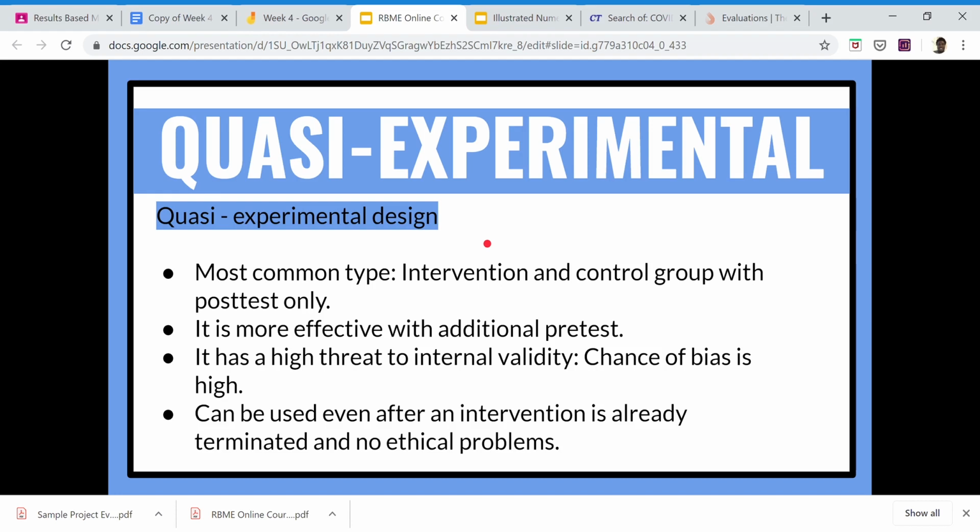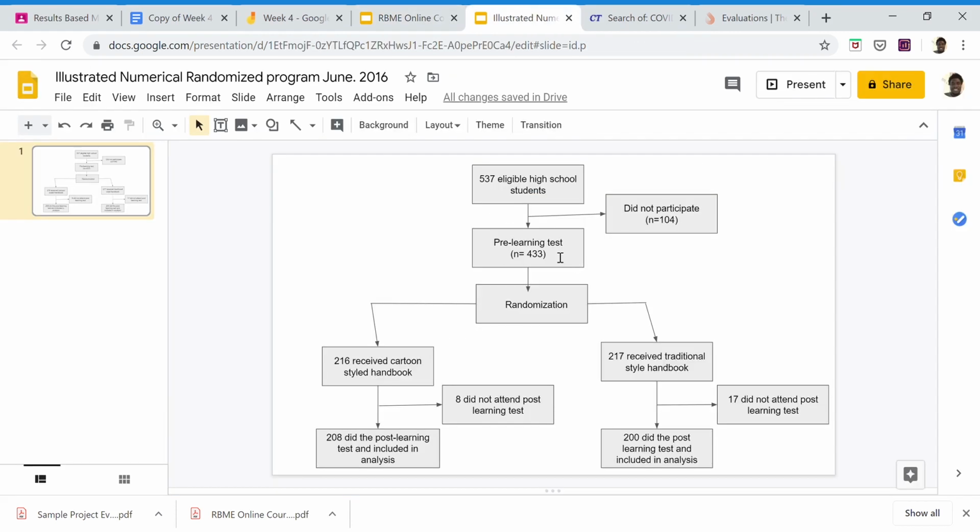And yes, most times you would have a post-test for both the treatment group and the control group. So you would not have a pre-test. So that means that there wouldn't be any pre-test and randomization. In quasi-experimental now, these two will be off the table. So you would only have a post-test for the difference between the two.